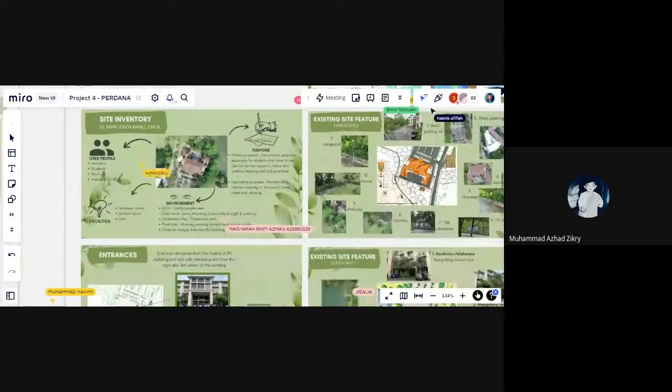The main users of this building are lecturers, students, staff, and visitors of UTM. And the facilities found in this building are lecturers' rooms, lecture rooms, and labs. And for the environment, this is our group perspective. This is our group opinion. We can see this building maybe quite eerie, nervy, and disturbing maybe.